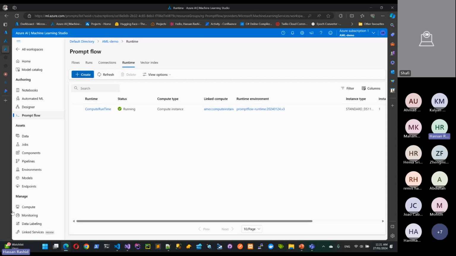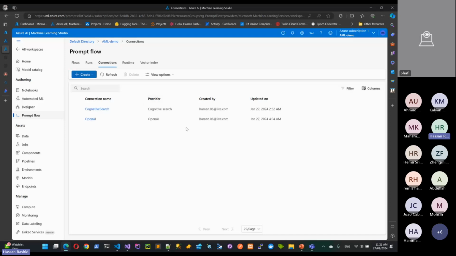So let's say we earlier created a computing instance, and you can create multiple of them. So you can import most of them, for example, to this prompt flow. Meaning here, we're giving permission to prompt flow to access those compute instances. Not only a permission, but actually we're qualifying those VMs. I'll be using them for prompt flow.